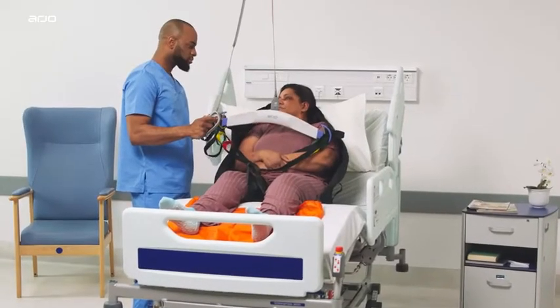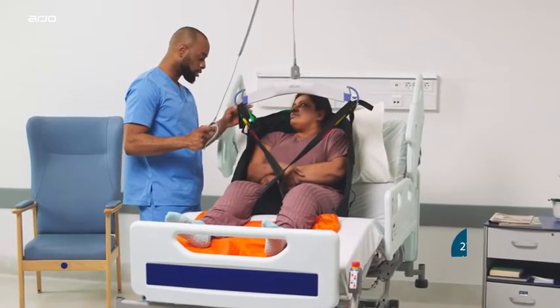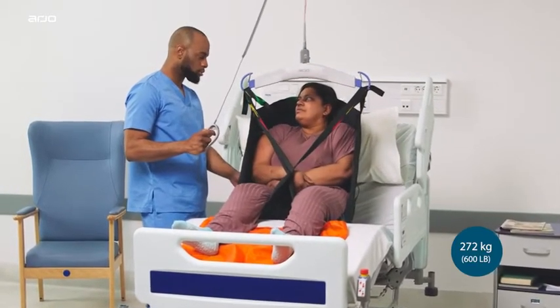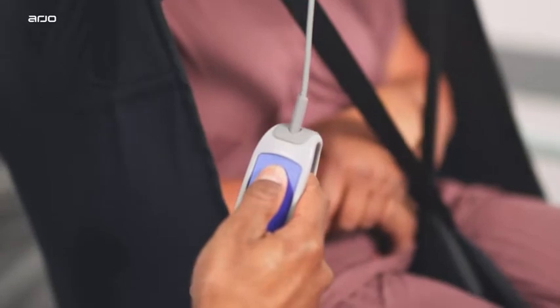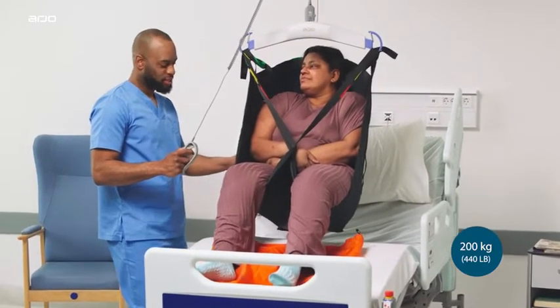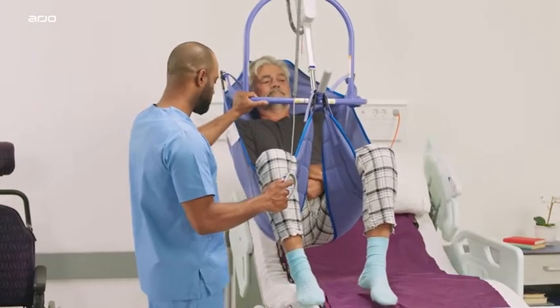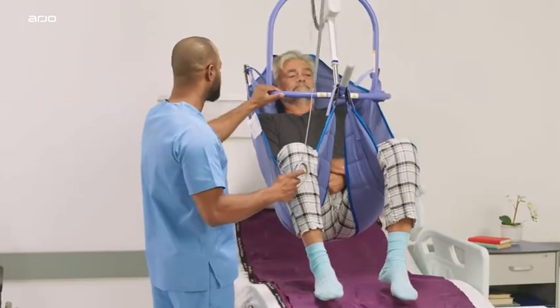The Maxi Sky 2 series of ceiling lifts have been designed with a maximum lifting capacity of 272 kilos, or 600 pounds. The safe working load can be lowered to 200 kilos, 440 pounds, or 120 kilos, 265 pounds, to accommodate lower capacity rail systems.